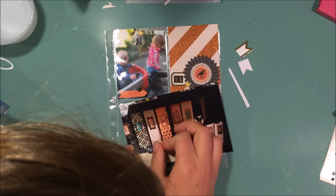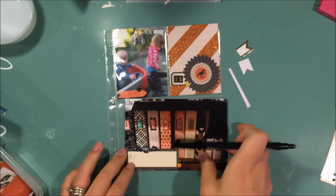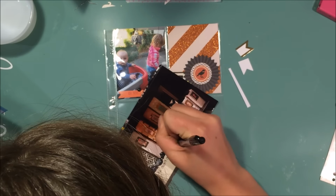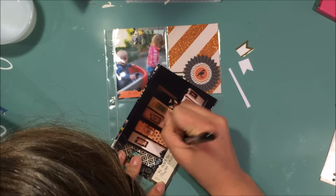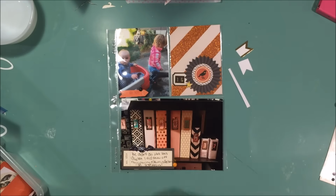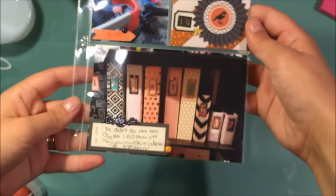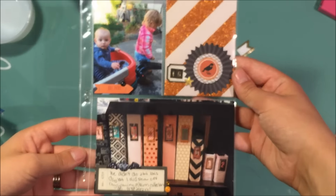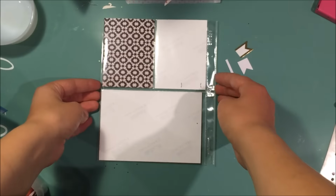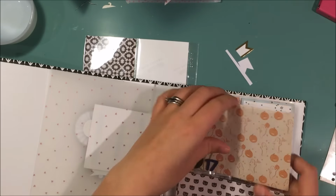I just have a label and a little bat sticker from Michaels, and I'm going to write about how I finished my first half of my October daily, basically showing that my shelves were filling up. And then on the other one I put a little picture of my kids and a little embellishment. So that's day 16, all done.